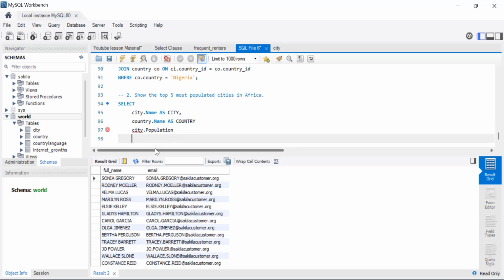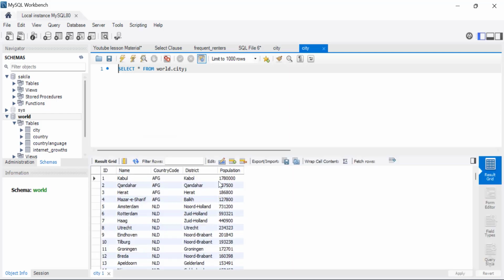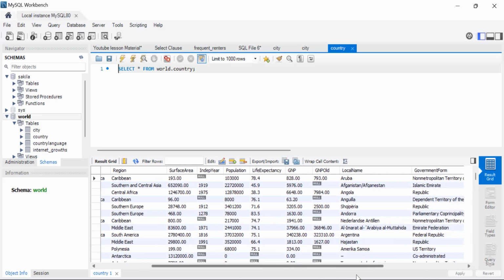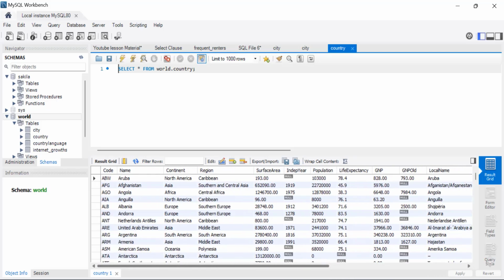Now from the city table, let's see this city. Does it have population? And this is the country table. It has name, and it has population.